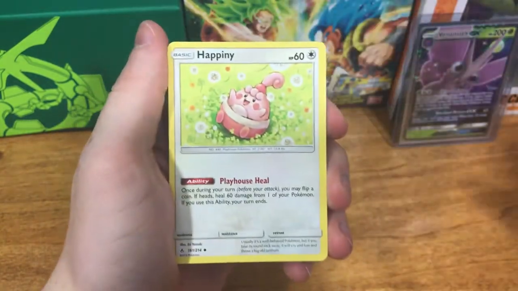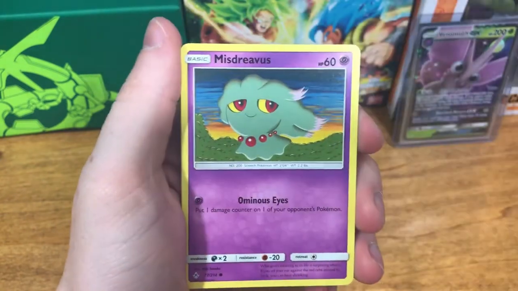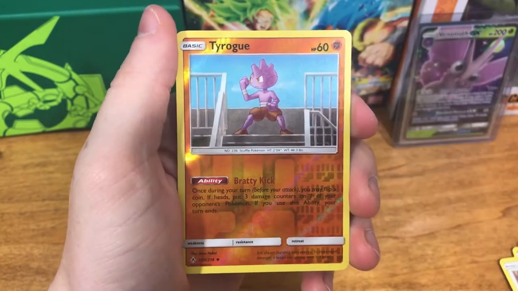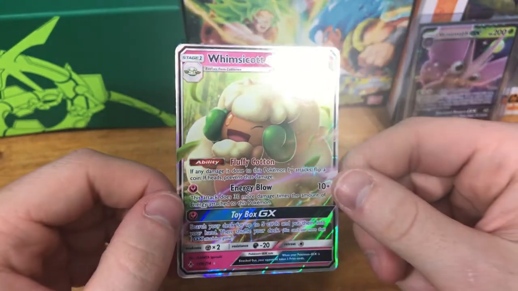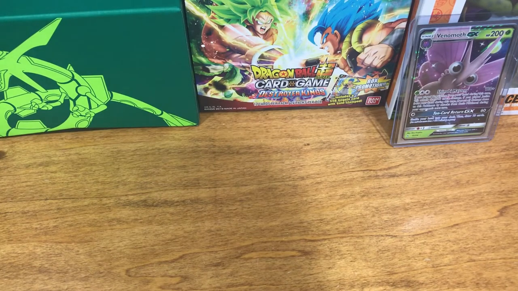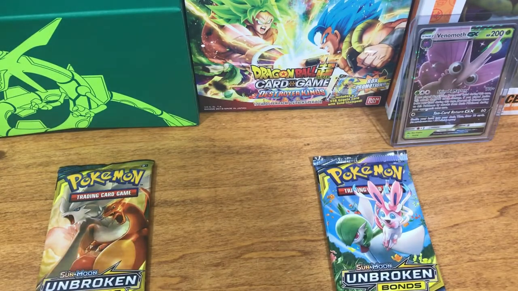Okay. Energy. Happiny. Dusty Island. Golbat, Gligar, Misdreavus, Glameow, Growlithe, Ghastly, Tyrogue Reverse, and a Wimpy Cuttlefish GX. Alright, so the second GX of the video and the sixth of the box. Wow, very nice card. Very cute card. It is a very cute card. Wow. Alright, great pull to end it before the pack battle. Yes, it is. Let me get a hard sleeve on this boy, and then we will be ready.